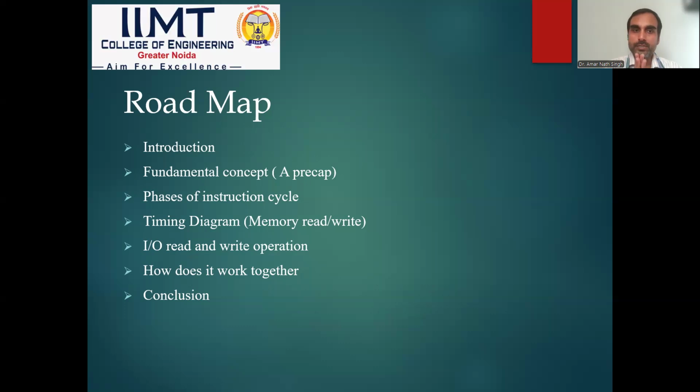First of all, we will start with the introduction, followed by the fundamental concepts required as a recap. Next, I will teach you about the phases of the instruction cycle, followed by the timing diagram, where we perform read and write operations on the memory. Then we'll discuss the IO read and IO write operations, and then how they work together combinedly to accomplish things in a very precise way. And finally, we will go for the conclusion.